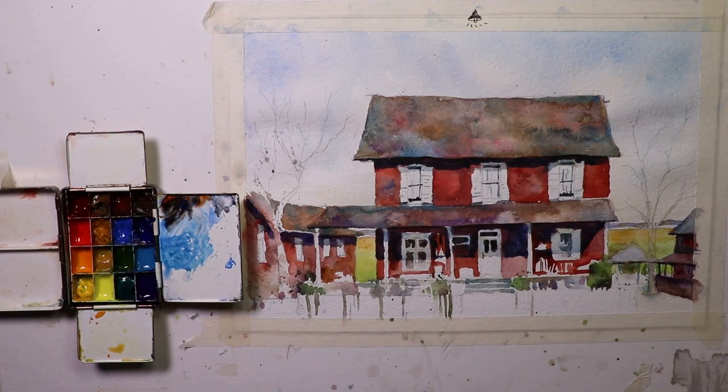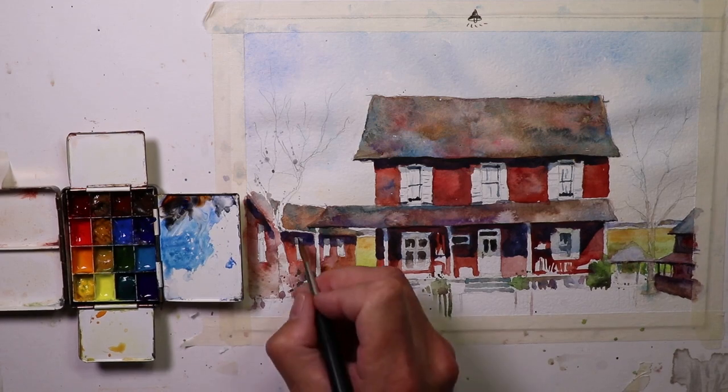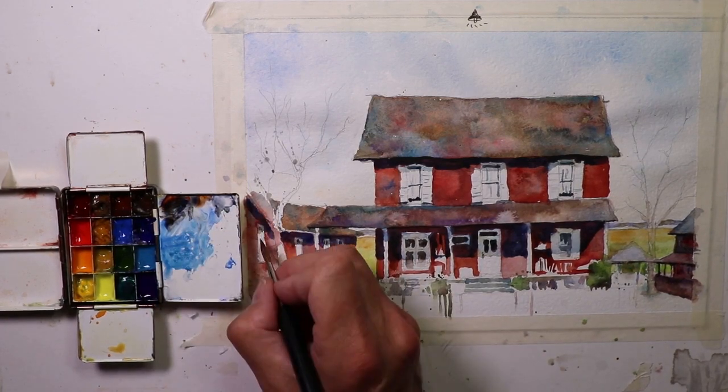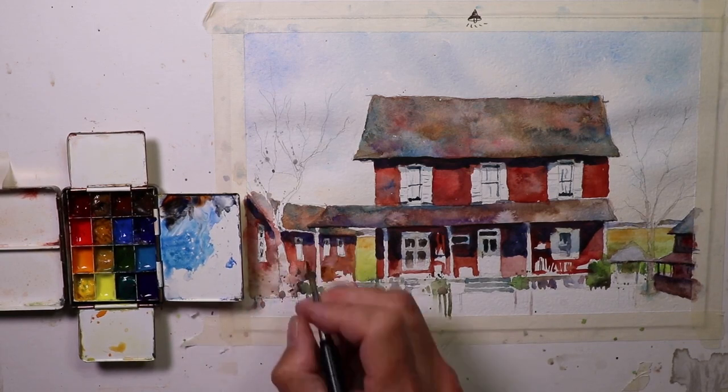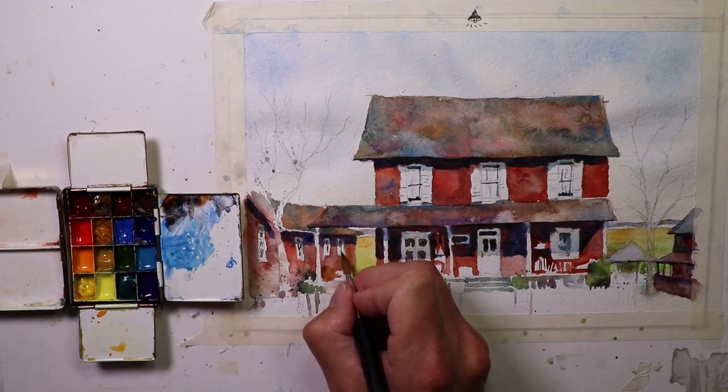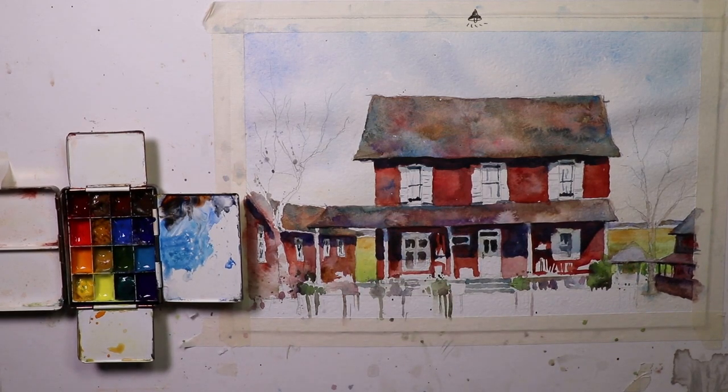Okay, I think that looks good. Let's take another break. We'll come back. We'll do our fence and our trees, and that'll be it. We'll have everything completed, maybe a few more details over here. We can do these over here, and then maybe a couple bits of window panes here. That's all. Okay, let's come back. Just a second. I'm going to take a 10 or 15 minute break.